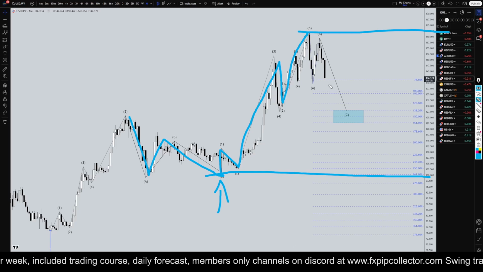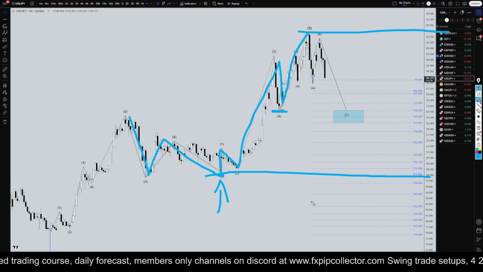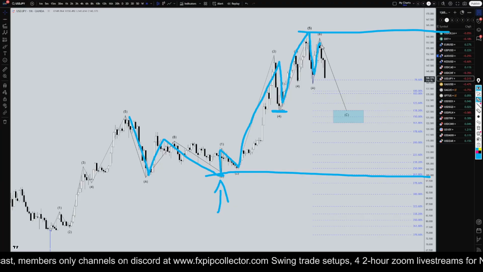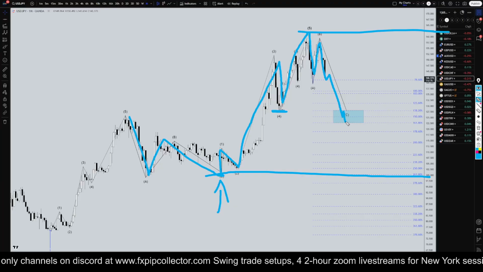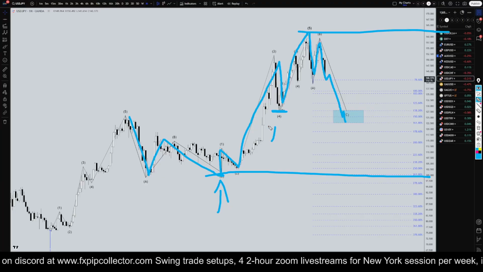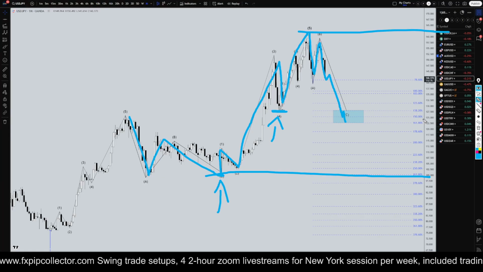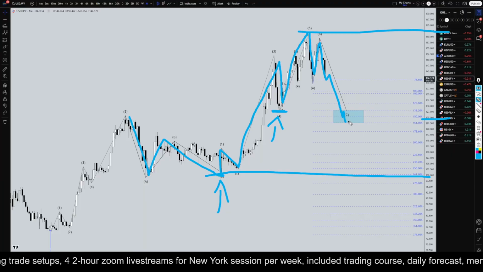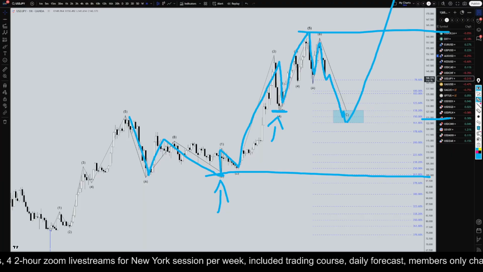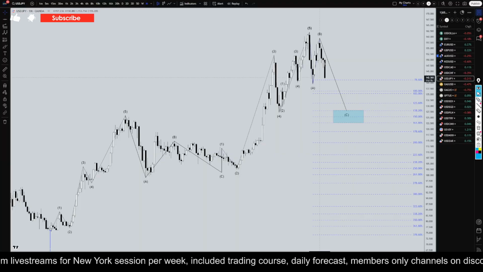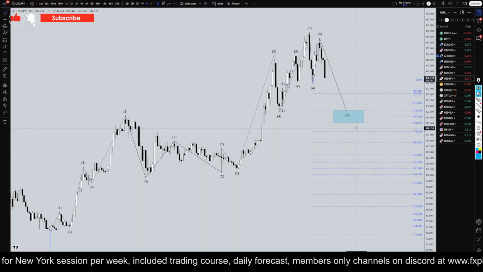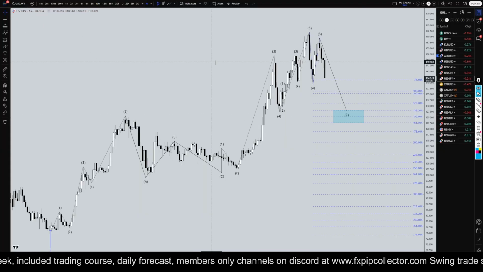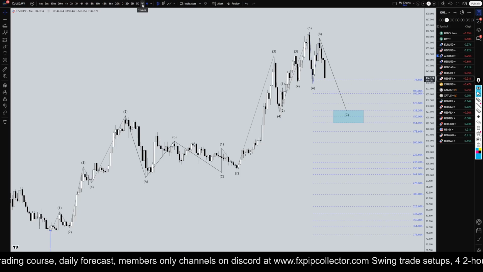One thing to keep in mind is most crescents do take out the low of wave four before they proceed with the uptrend. We got one down, we got one up. We are likely already in a wave C. I think this wave C target should be the low of wave 4, which would put us all the way down to about the 125 area, maybe even a little bit lower than that, before we potentially end up continuing the higher time frame uptrend. So right now we are likely in a wave C to the downside, probably at least to the 125 area. And keep in mind that that probably is going to take the better part of a year to play out.